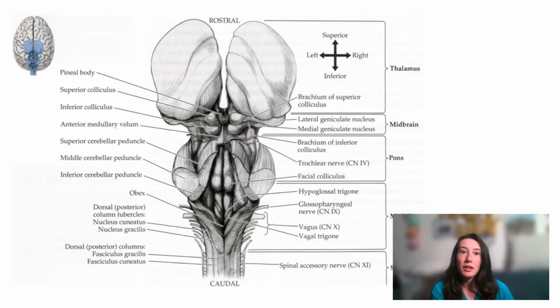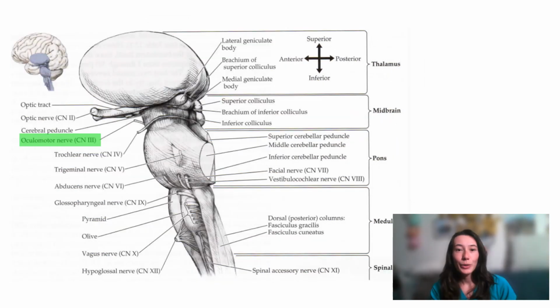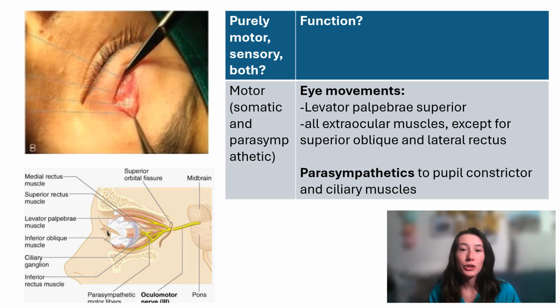You'll see that there's nothing evident of cranial nerve 3 being here because it starts in the midbrain and goes ventrally. You won't see anything on the backside because of that. With this lateral view, you can see cranial nerve 3 and its direction traveling outside the midbrain. Before we start to get into the pathway which the nerve takes, I think explaining its function will help out with understanding that part a little bit better.